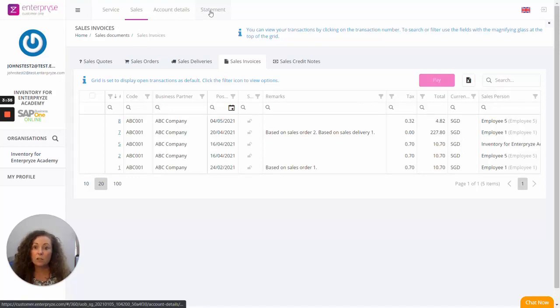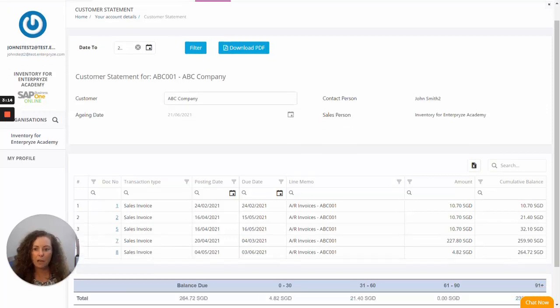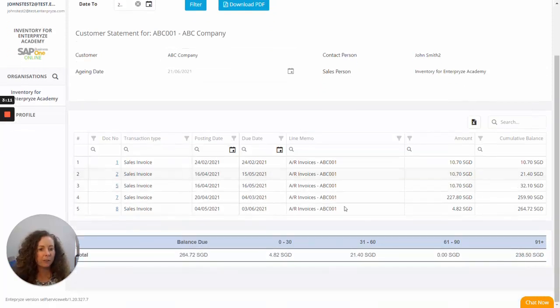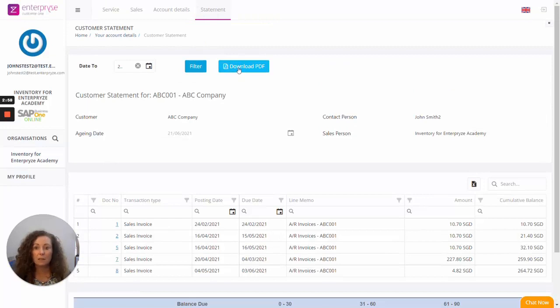In addition to that, there's also a tab here for statement. Again, the customer can take control and download their statement. So they'll always be aware of the money that's owed to you as their supplier. So there's no excuse. They can come in here, they can select the date to include transactions up to and including. It'll be relevant obviously for that contact person, and the information will appear here on screen. So again, saving administration. The customer is back in control and they can download or export a list of all the data to Excel, or simply download the statement as a PDF.